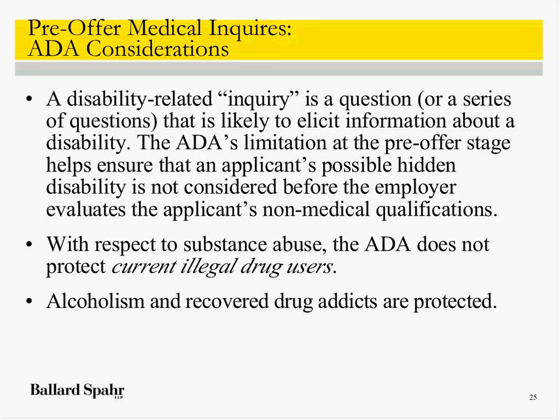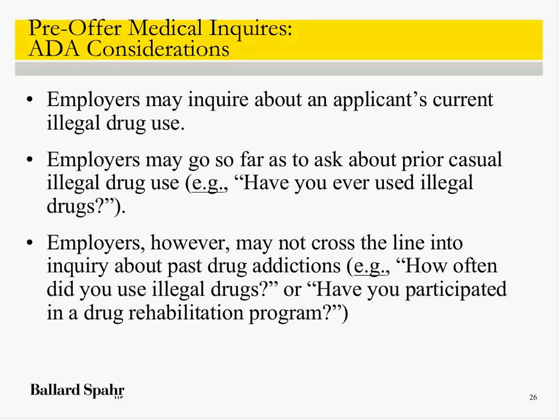You see with the second bullet point, the ADA does not protect current illegal drug users. So another question that you would be able to ask is whether or not the person currently is using any illegal drugs. Importantly to note, though, alcoholism and recovered drug addicts are protected under the ADA. So any inquiries into rehab or anything along those lines would be prohibited. And the next slide gives a little more specifics on that.